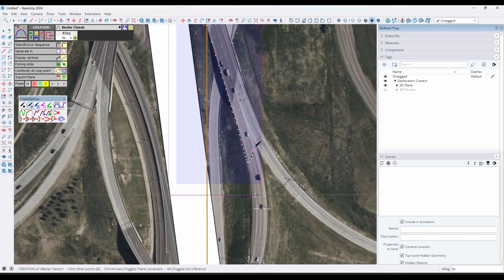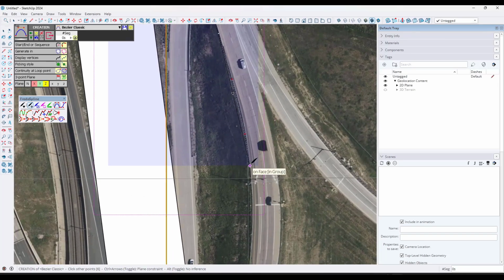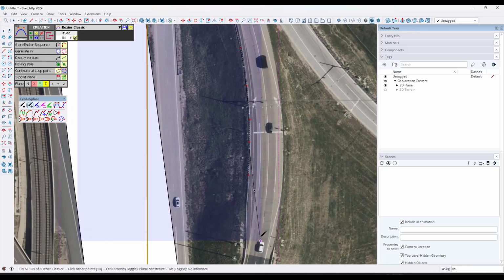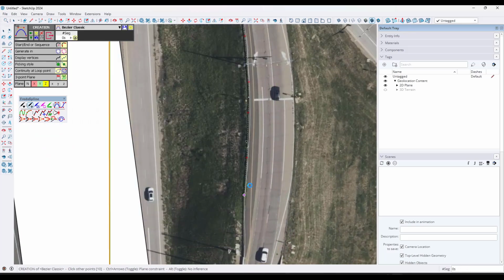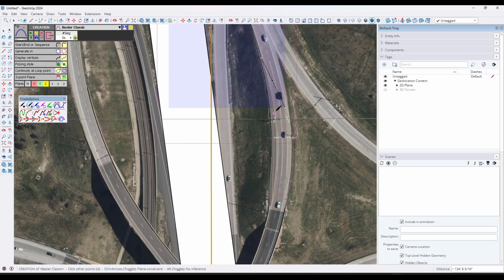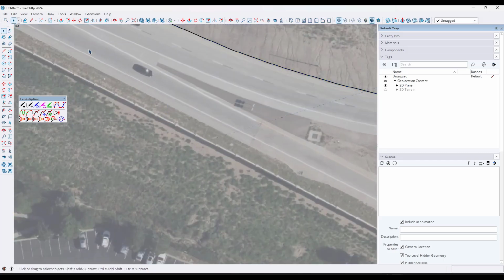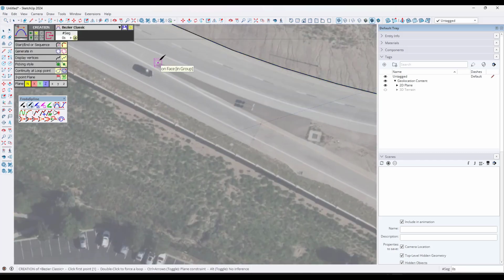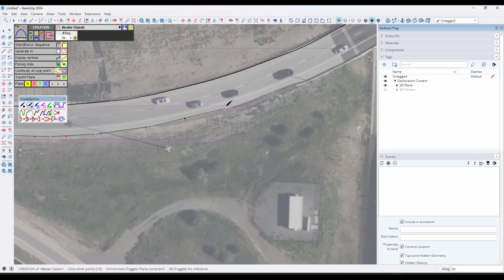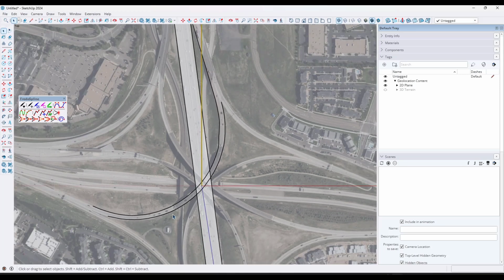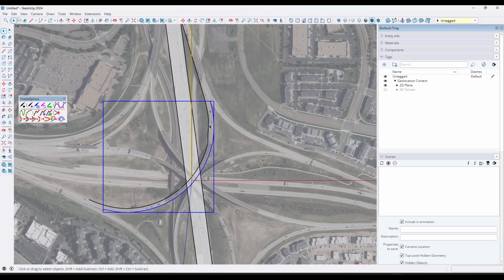So in the case of something like this highway right here, I'm gonna draw points all the way along this curve right here so that I can see where the highway is going. So you'll draw the one curve, and then you'll draw the second curve. Okay, and this by itself is really powerful, right? Because this tool draws better curves than the arc tool in SketchUp.